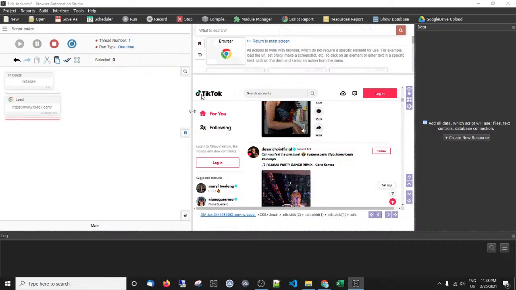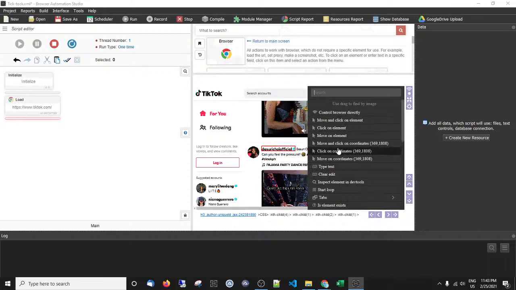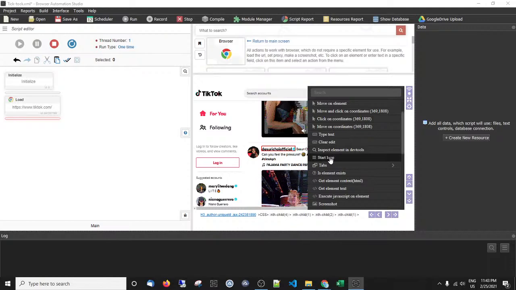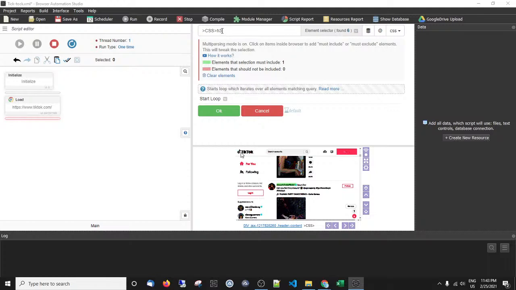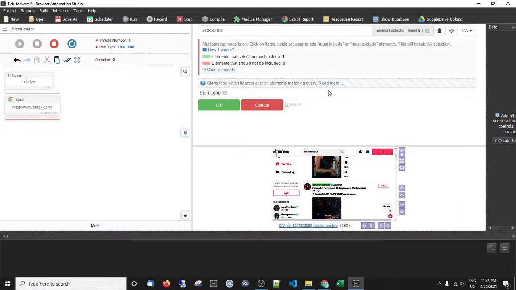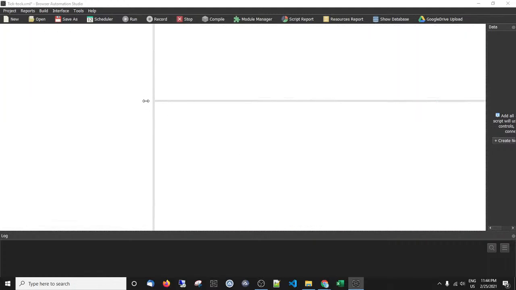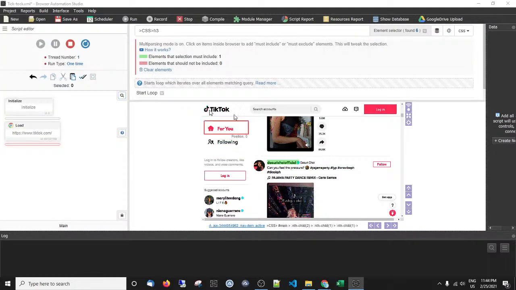So one way that you can scrape data with BAS is, for instance, this is the username we want. So you can click and then we go start loop. Okay, so we're going to loop through the page. It's going to ask you what you want to grab. Give me a second. I should have done this at the start. Should have got a bit more organized here. Actually, I want the log there so you can see the usernames. That'll do.